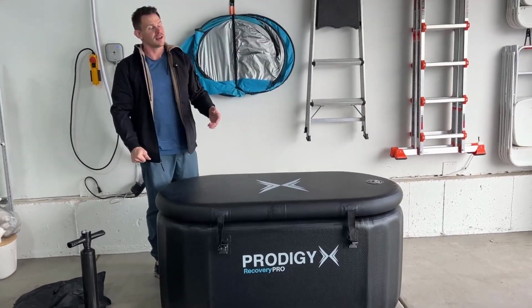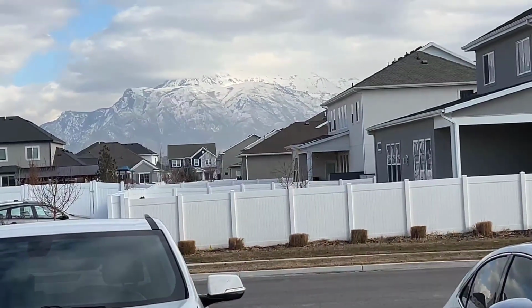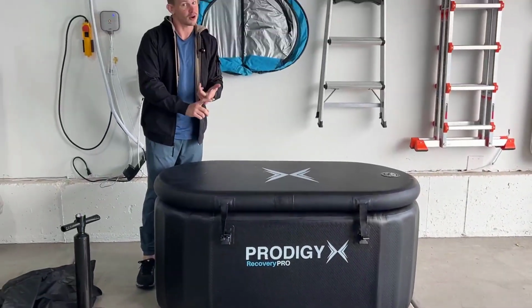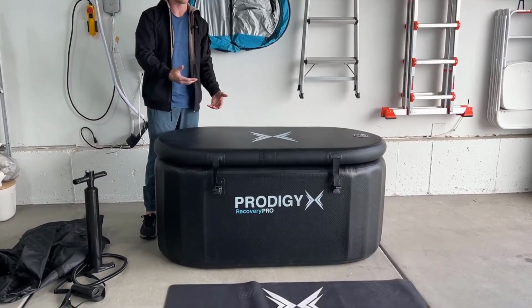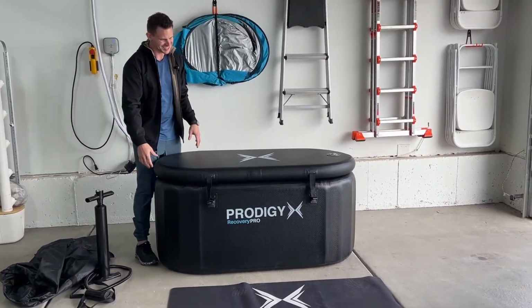Now you don't have to use that. If you zoom in all the way over there, there is snow on the mountains. It's cold. That's why I'm wearing a jacket right now. You could just have it like this, where you have it in your garage where it's cold, or set it outside. You don't have to have a chiller. You could still utilize this by putting in ice cubes. Again, Prodigy X does that.